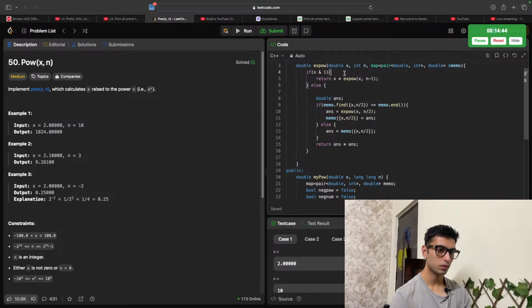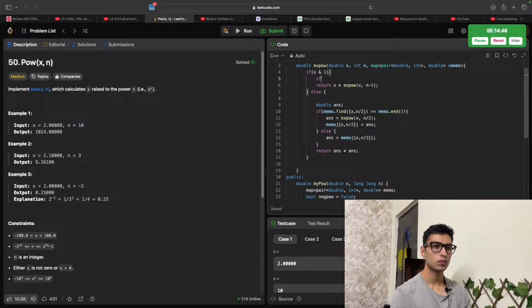If memo dot find the key x comma n minus 1 is equal to memo dot end.